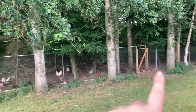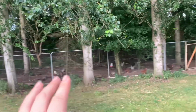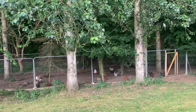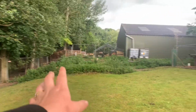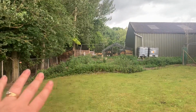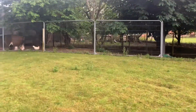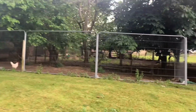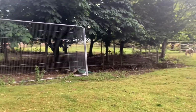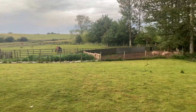Now, at the moment, they have cleared all of that area of grass. So what we want to do is allow that to come back, because it will come back if you give it time. And to allow that to happen, what we'll have to do is move the chickens onto a different area of the paddock. So what we've done before is, where those nettles are along there, we could section that off, or we can make this one bigger. This was the original turkey pen, which is why it's so big for just 4 chickens, which are in there at the minute. So there's different options, and that's one of the things that you need to do on a small holding, is be ready to adapt and to move things around. So nothing is ever final, we've found.